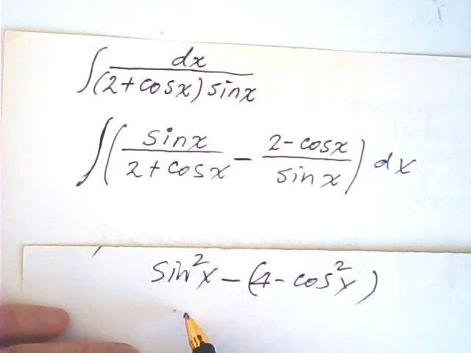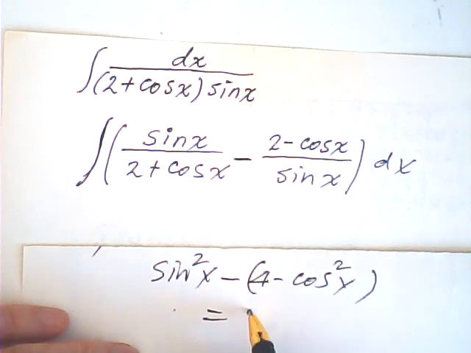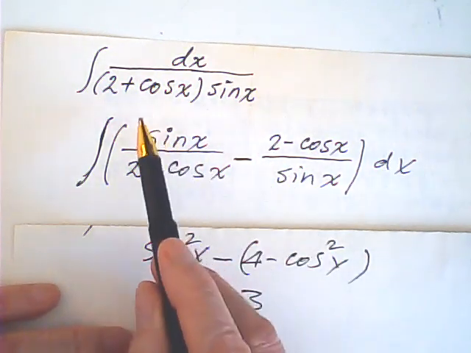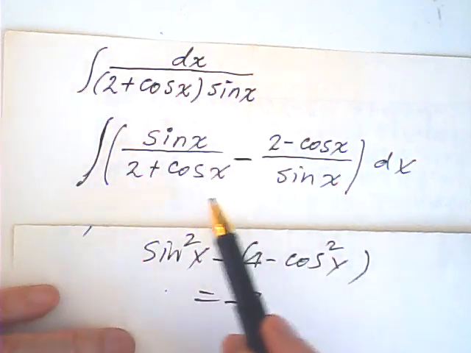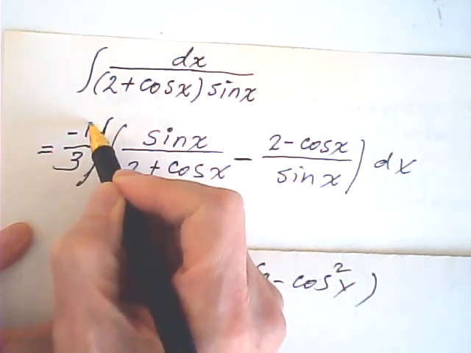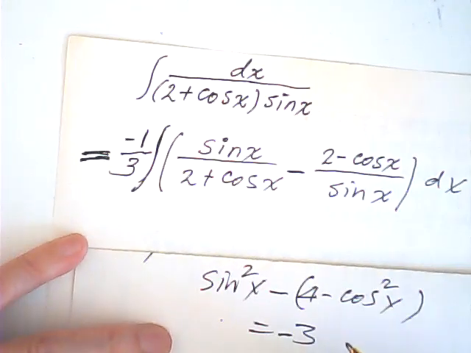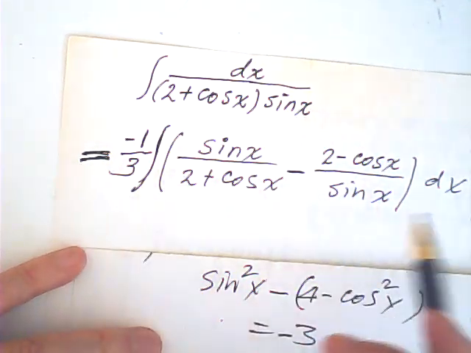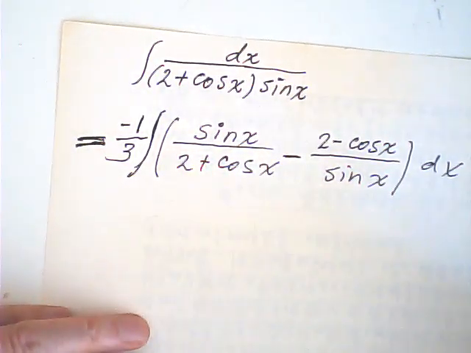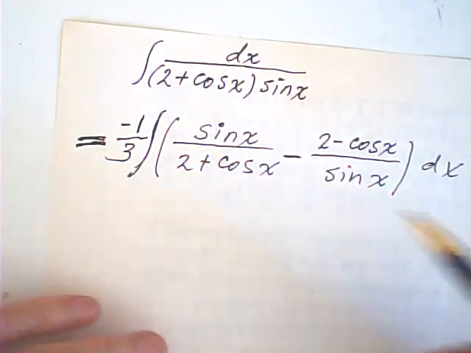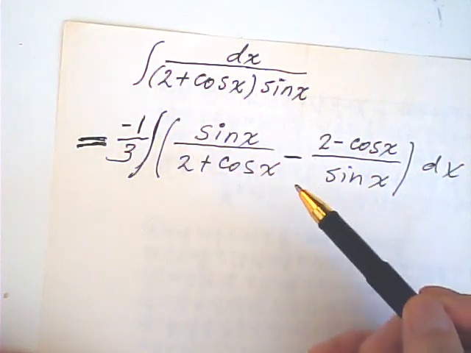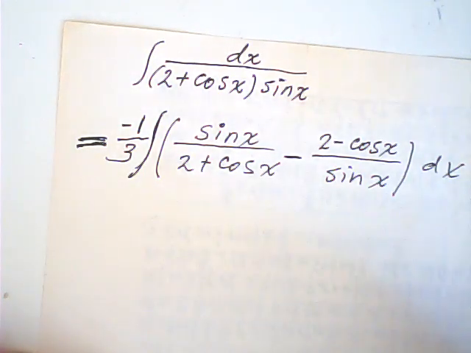So it becomes minus 3. So this one plus this one is equal to negative 3 over this product. So I multiply by negative one third. Then they are equal. Once equal signs are restored, I'm happy. It becomes two simple integrals. See, what's the techniques of integration? It's changing, changing the integral function to what I want, at the same time that I maintain equal sign. That's the techniques of integration.